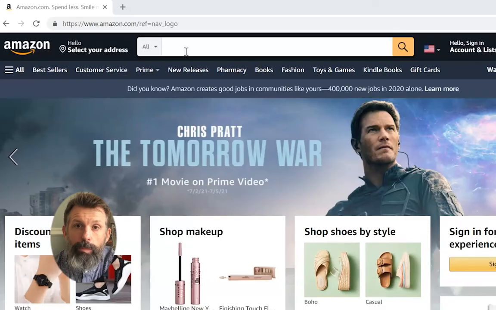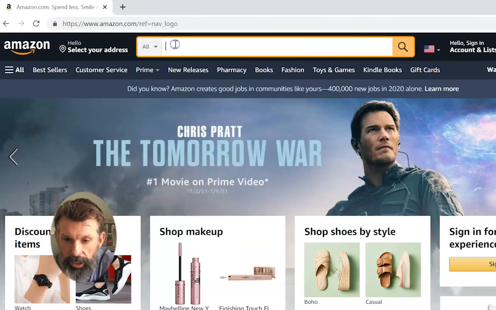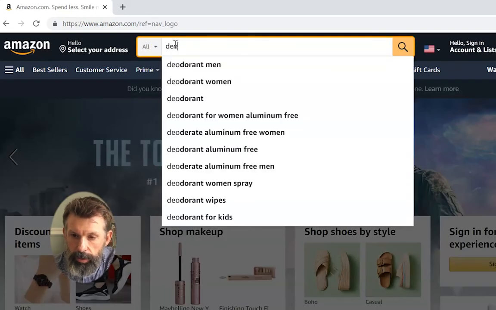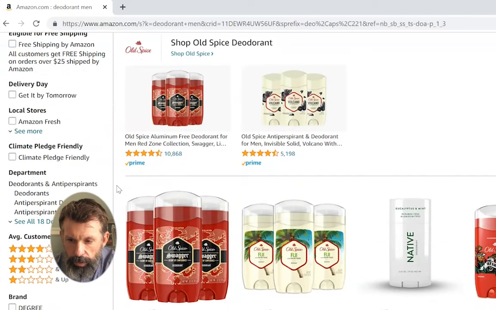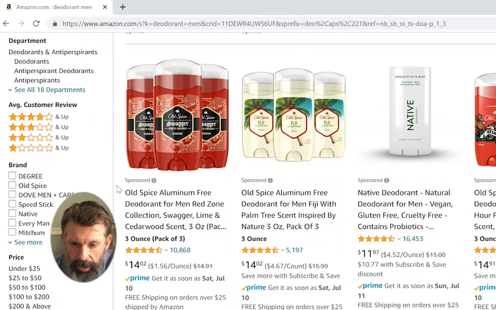The second one is something that never used to matter, but in today's world, it is extremely important, and this is reviews. So now we're going to jump into Amazon, and I'm going to show you how important reviews have become. The first one, let's check out deodorant, which we've been talking about. So top one, we'll go to deodorant for men. You scroll down to the first row, and right away you can see how much Amazon puts emphasis on this.